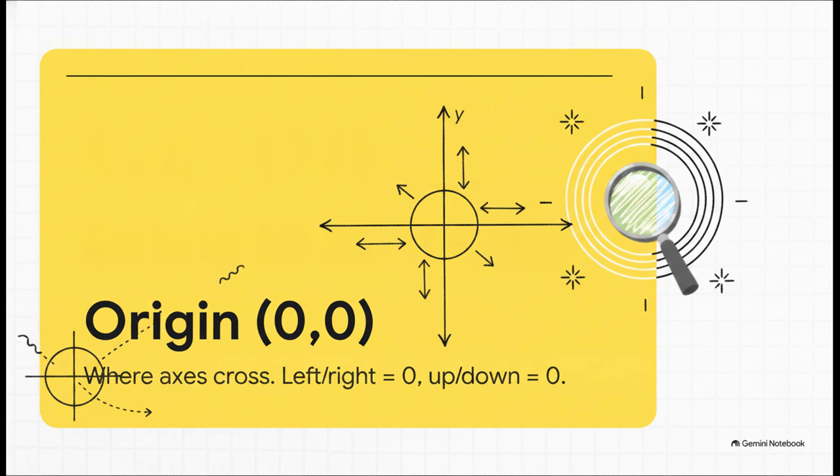And right exactly where those 2 roads cross, we have the origin. This is home base. Its coordinates are simply (0, 0). And honestly, it makes perfect sense why. At this crossing point, we haven't moved left, right, up, or down at all. We're sitting at 0 horizontal movement and 0 vertical movement. Every single journey on a graph starts right here.